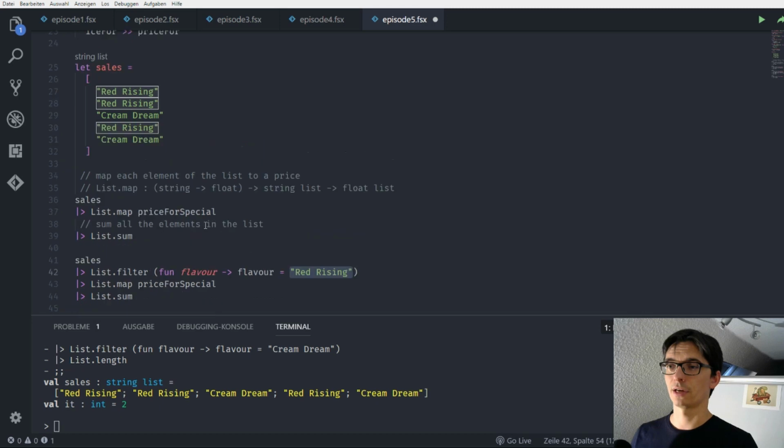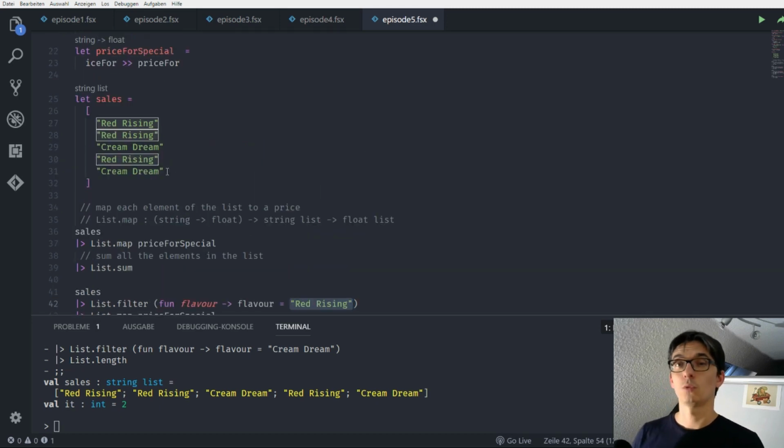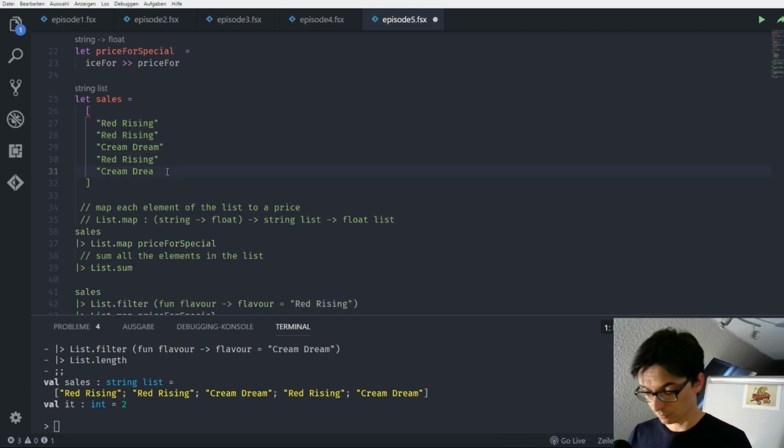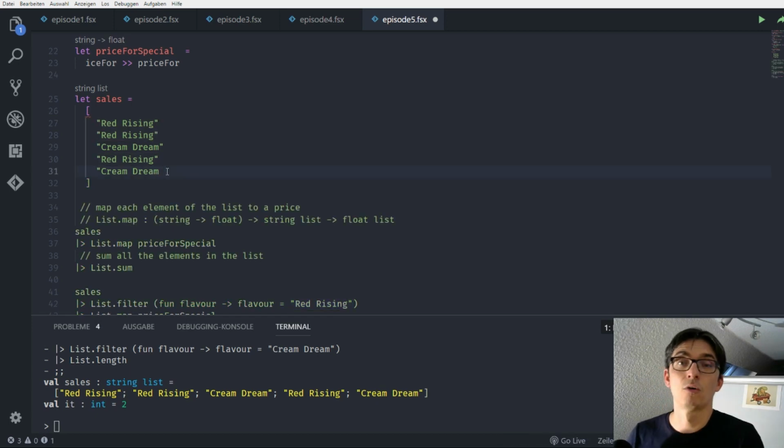The problem is now, first of all, we don't get any autocompletion or IntelliSense from our editor. So when I write cream dream, my editor doesn't know what kind of string I'm going to enter here, so it can't help me. And the much bigger problem is that I can make mistakes that lead to completely strange results that I really can't understand.